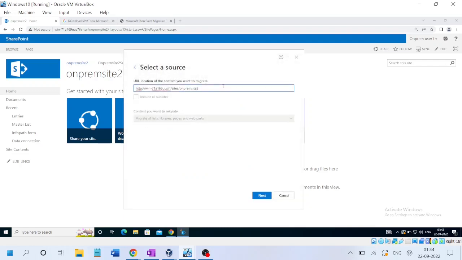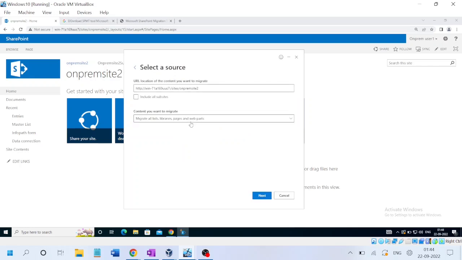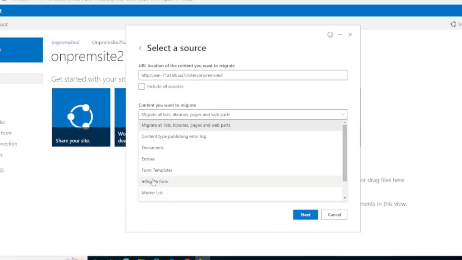On-prem site 2. So we have entered our source, the content you want to migrate, so the InfoPath form.